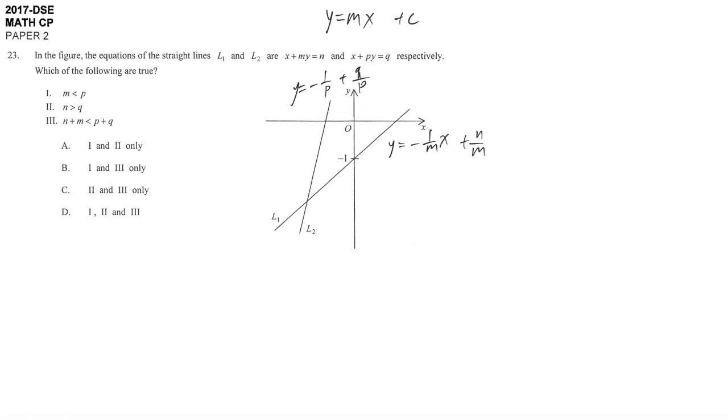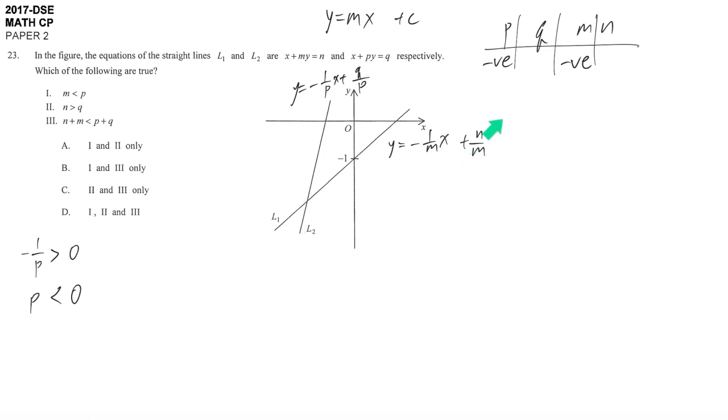To handle this, because we need to handle lots of inequalities involving unknowns, it's very important for us to create a table P, Q, M, N, and then recognize respectively are they positive or negative. First finding: the slope negative 1 over P is going upward, so the slope is positive. That's why P itself is smaller than 0. This is negative values. And then exactly the same result for M. So M is also negative.